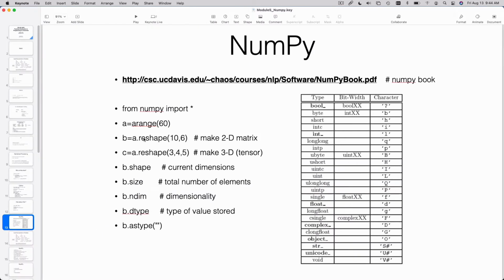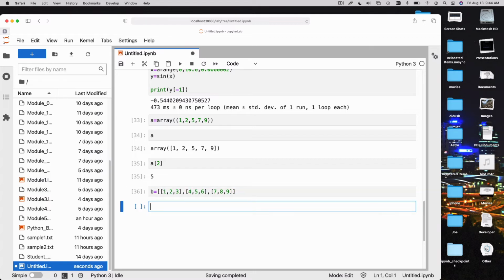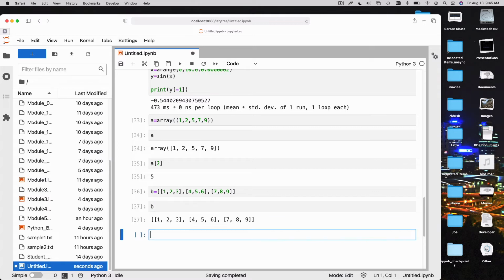Anyway, back to this. Once we've defined our array, we can do all sorts of different things. The array that I've defined here is just a one-dimensional array. That's another nice thing about this. In regular Python, if you want to have a two-dimensional array, you would have a list of lists. Let's say I wanted to make a 3 by 3, I would say b is equal to a list of lists.